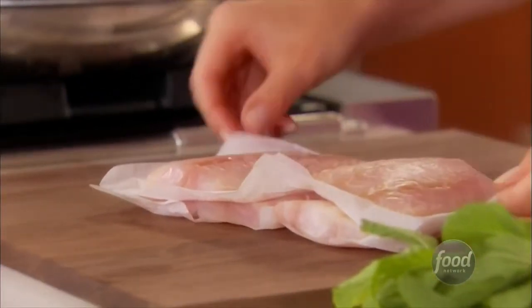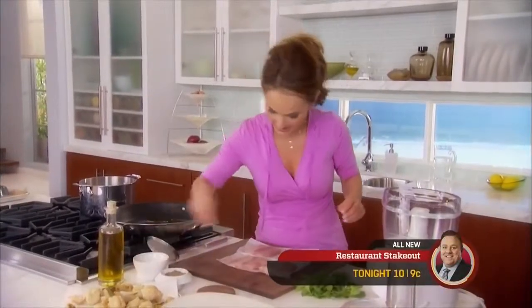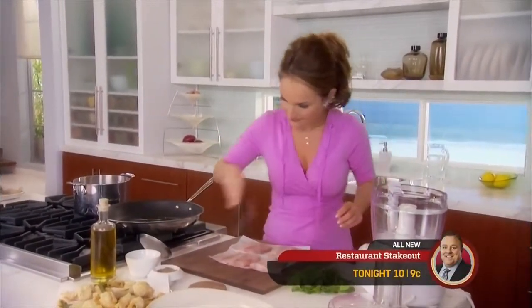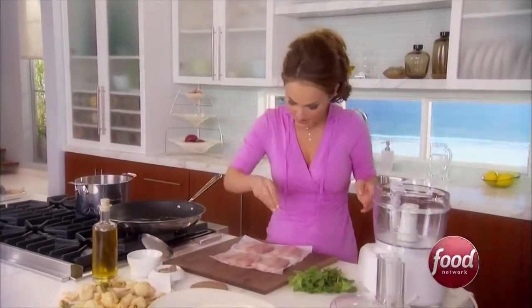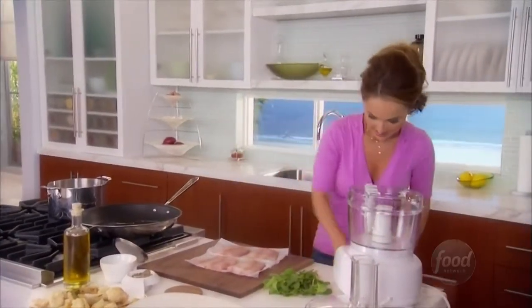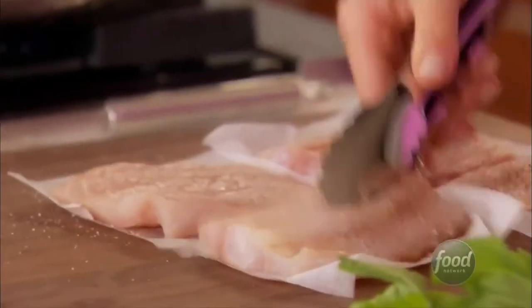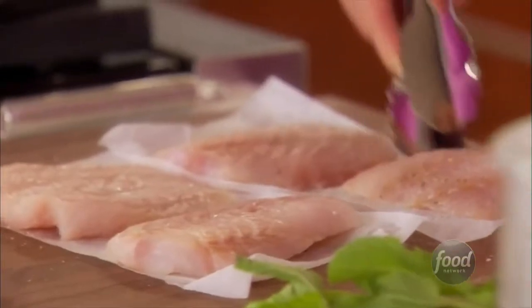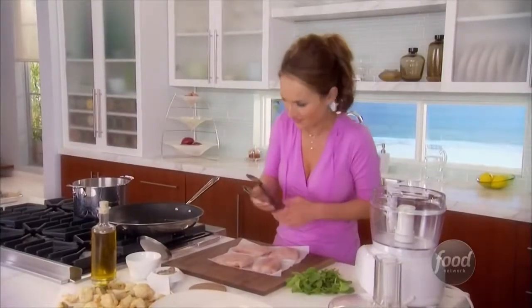Aren't they beautiful? So basically, I just want to season them with a little salt, a little pepper. Make it super easy. Just flavor them. Salt and pepper on both sides. And they'll cook up in no time, like 3 to 4 minutes, because they're nice and thin. And I know the girls are going to love it. Because red snapper is very mild, so it's going to work really well with the fava bean puree. That way, we can really taste the fava beans, which is the special ingredient here.